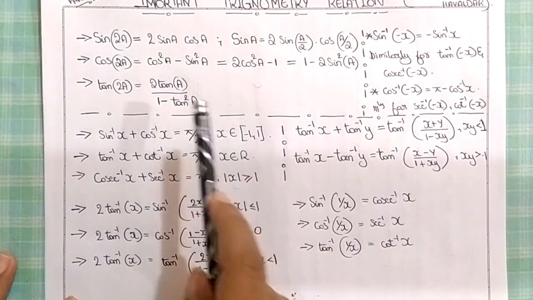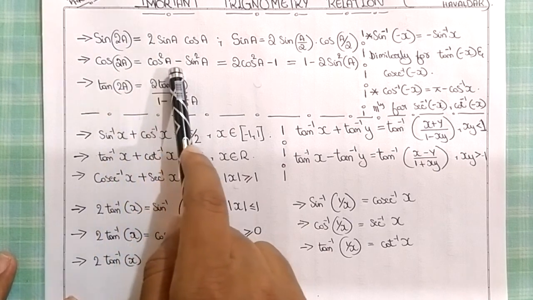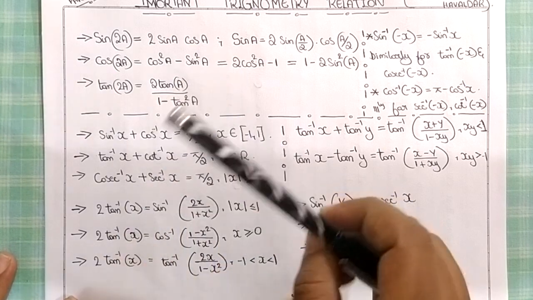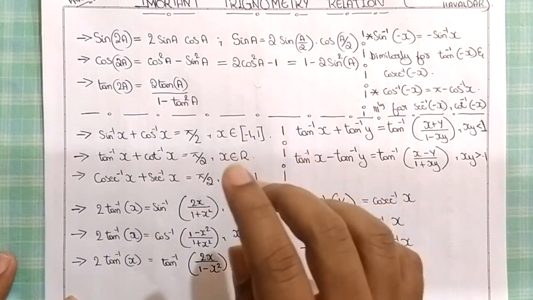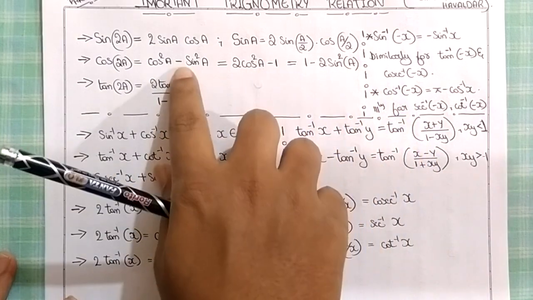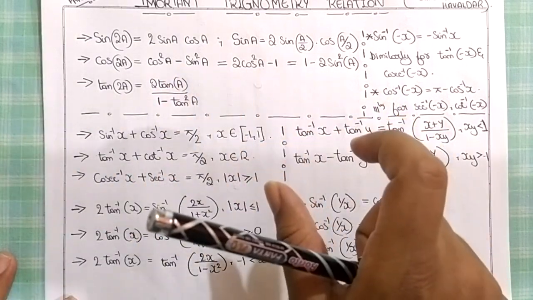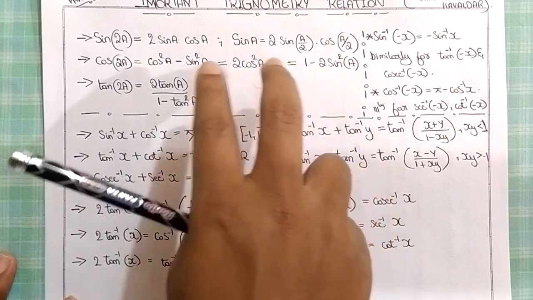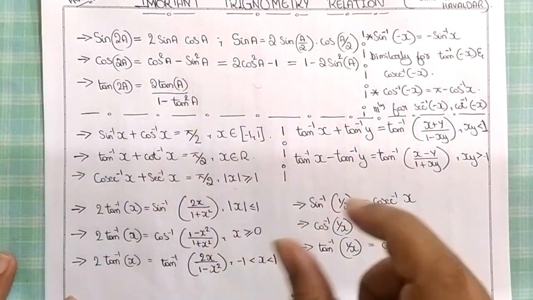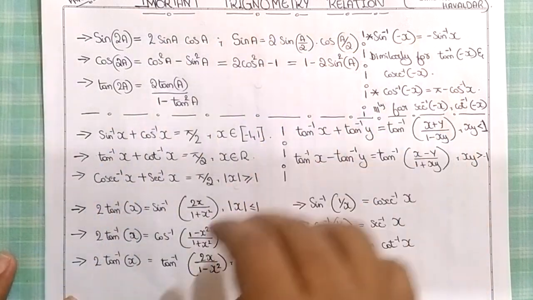And also there are 3 relations with respect to cos 2a. You should remember all of them, and you should use them in many problems. You have noticed that you should use this and this in many of the problems instead of this one actually given in your textbook. So these two equations will be used whenever they are required, and this will be used whenever it is required. So you need to remember all 3.